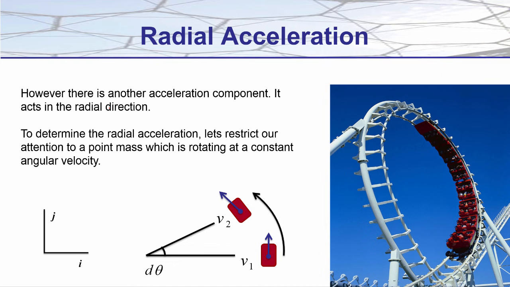We won't need you to derive it from first principles under exam conditions, but for many of you you just want to know where it comes from. We're going to look at a point mass — we can imagine any one of the cars on this roller coaster is a point mass. One of the cars has a velocity going around, and we're going to say it has a constant angular velocity, which means the magnitude of the velocity vector is going to be the same, but the direction varies from one position to the next.